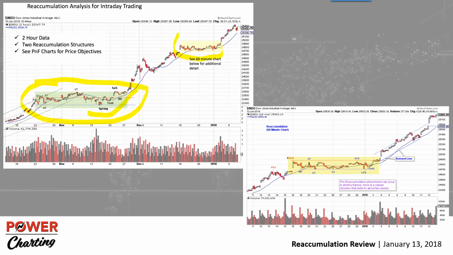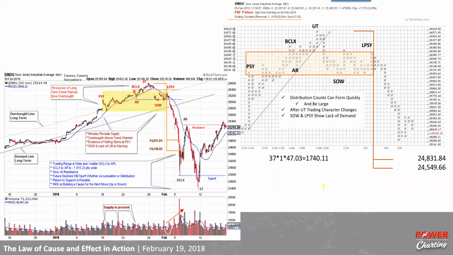And here is our smaller reaccumulation that we counted on the 5-minute data. Here you can see we blew this up into a 60-minute vertical, and we have all the elements in a smaller time period. We saw that they both pointed to higher prices. Well, here we are. Now remember that number, I think 25,700 was the high count that we had. I'll let you go back and look, but look here, this is right about this area.